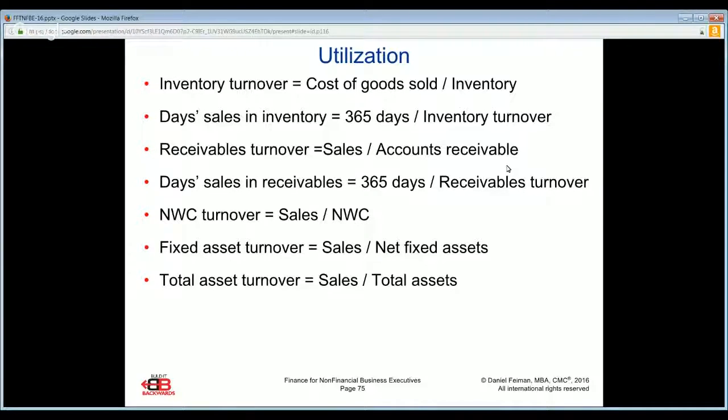But here's the big caveat. This is our net fixed assets. So if you compare company A to company B, their fixed asset turnover, sales divided by net fixed assets, are the same in a given period of time. Great. Then we look at some later date, and one organization, we look at their sales to net fixed assets, and that proportion is rising steadily. So it is a clear indication that they're being more efficient.